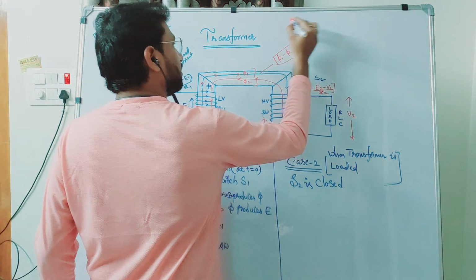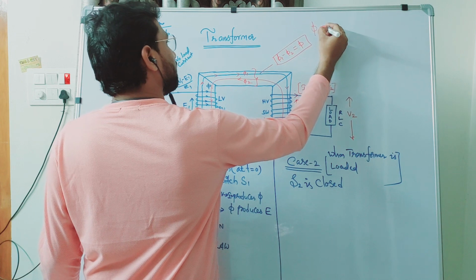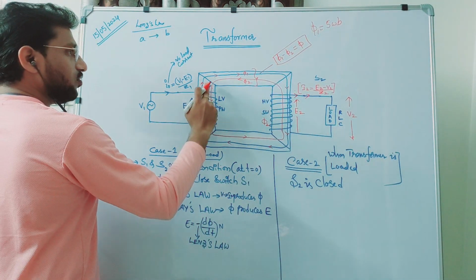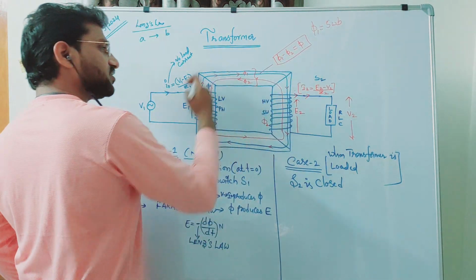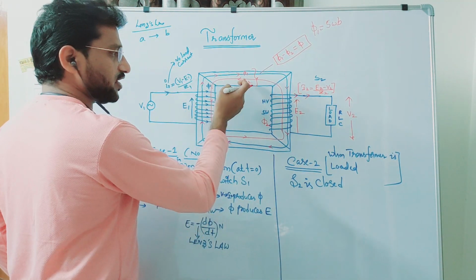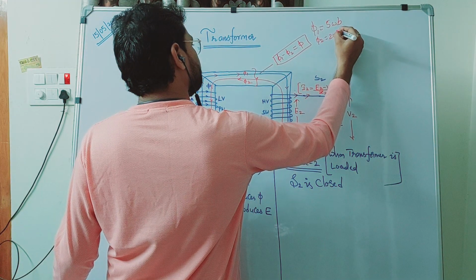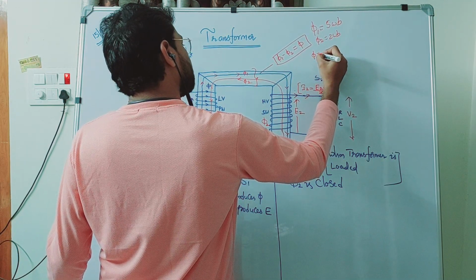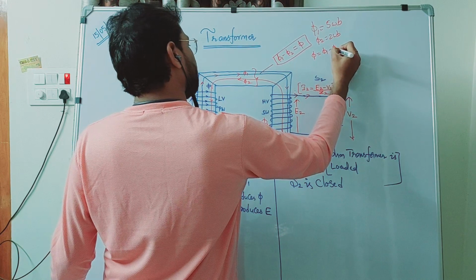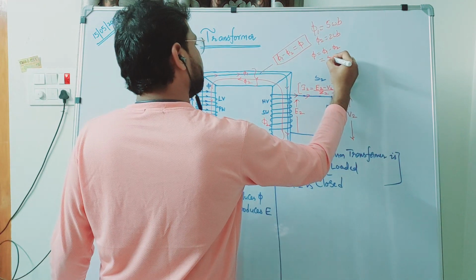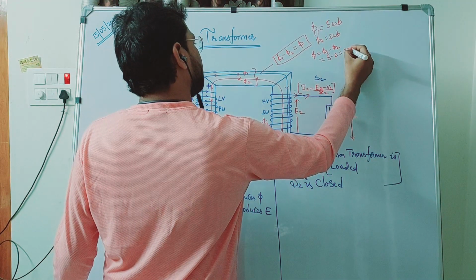Let us take flux is measured in Weber, so let us take it is 5 Webers. Okay. Now opposite flux is also coming. Let us take it is phi 2, maybe 2 Webers. And the net flux is phi 1 minus phi 2. You may ask a question, why is it phi 1 minus phi 2? Why is it not phi 2 minus phi 1?